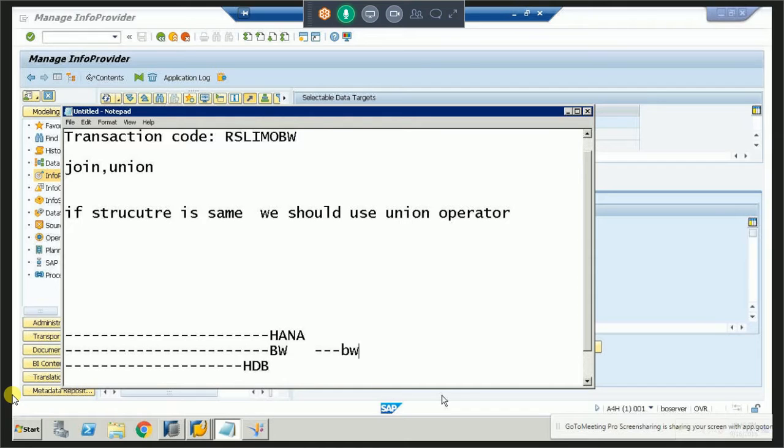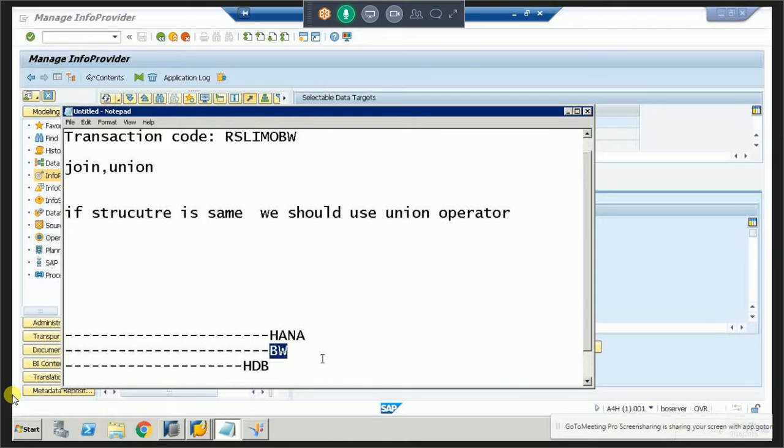If you use BW on HANA, then it is saved in the BW. BW objects are saved in the BW. HANA objects are saved in the HANA application.